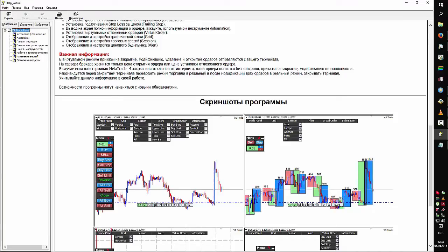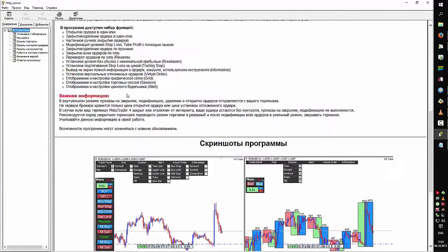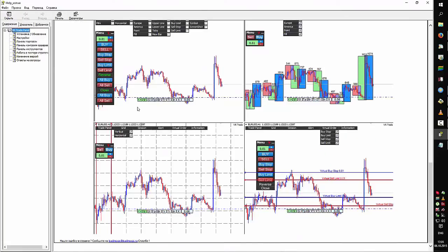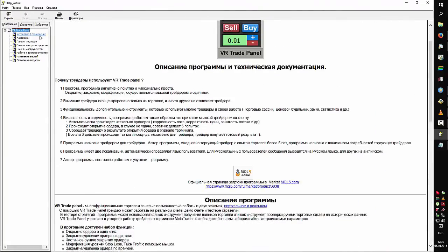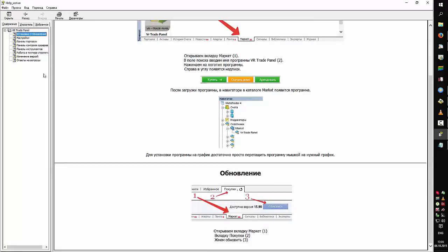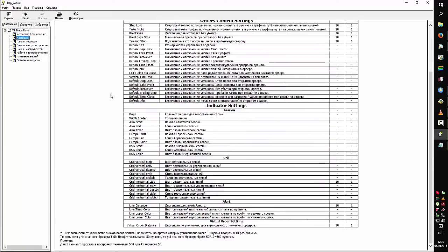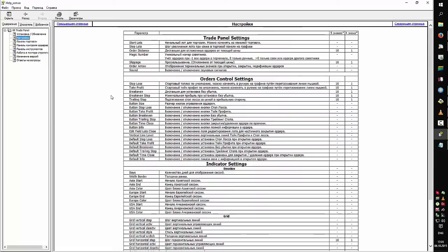In case you have a question and couldn't find an answer, this program provides you with full support. Its address is set on the current page lower. If you didn't find an answer to your question, contact us and we'll help you. All important information and warnings are described in this reference: how to install this program, its settings which you need to enter for 5-digit brokers and for 4-digit brokers, examples of calculations and parameters, trading panels.